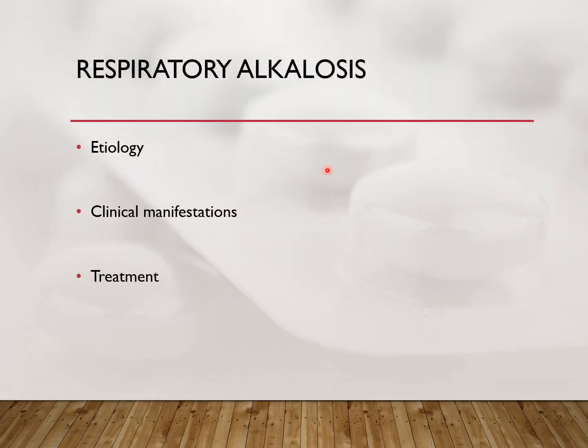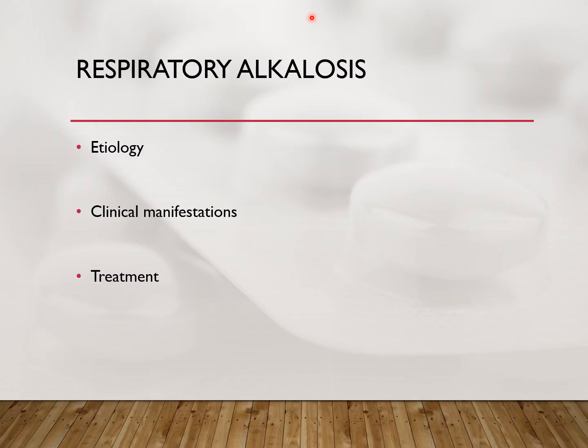And the final condition is respiratory alkalosis, okay? This is characterized by a primary decrease in circulating levels of PCO2. We also refer to this as hypocapnia. These patients will have an elevated pH above 7.45, and they will have low levels of PCO2, okay? Hypocapnia elevates our pH, and it can also subsequently decrease our bicarbonate levels. So we might see an overall decrease in bicarbonate as well, okay?